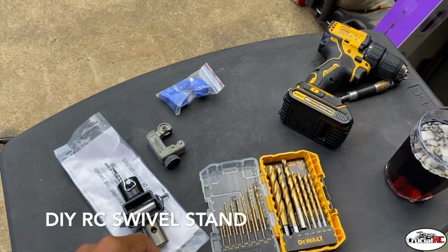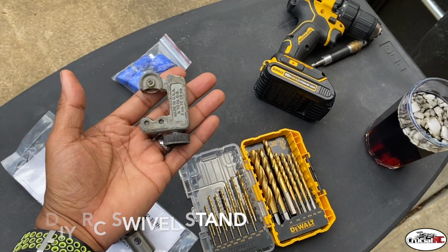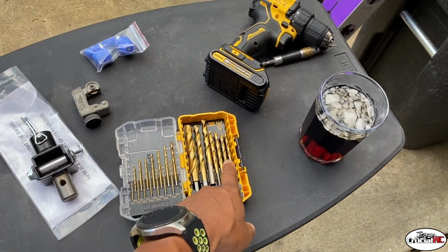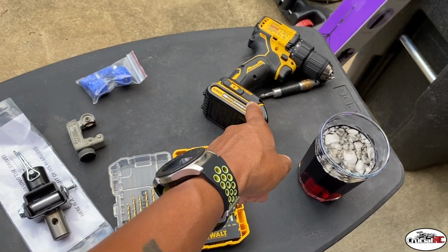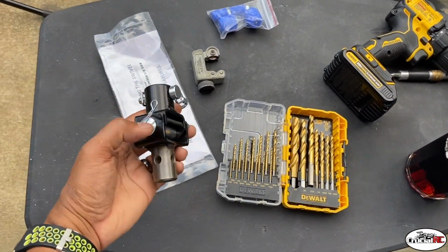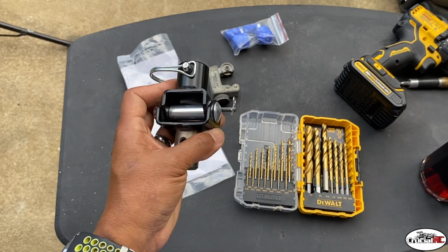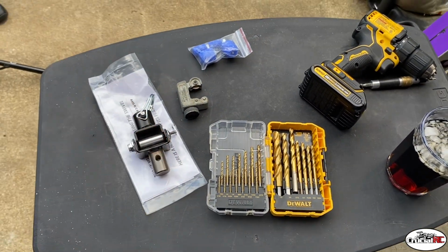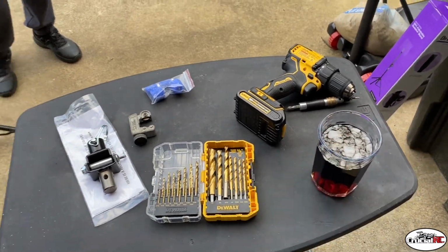All right, guys, here are the parts we're gonna need. We got a tubing cutter. We got drill bits, 5/16 and a pilot bit. Drill, and then this is the swivel mount for the axis stand that can be used on the MCD stand from Blue Groove Motorsports, and your beverage of choice.